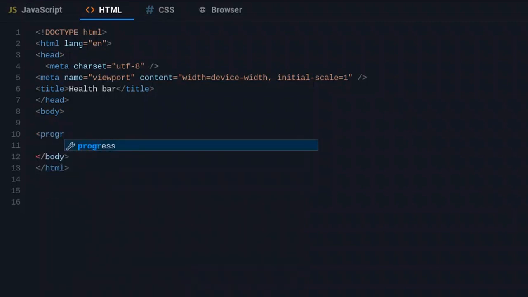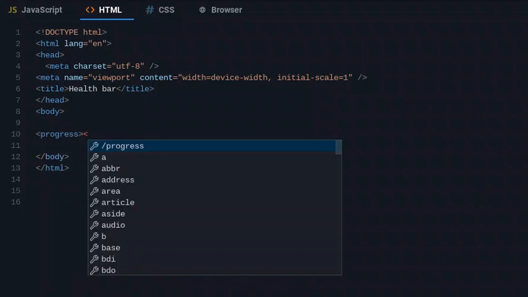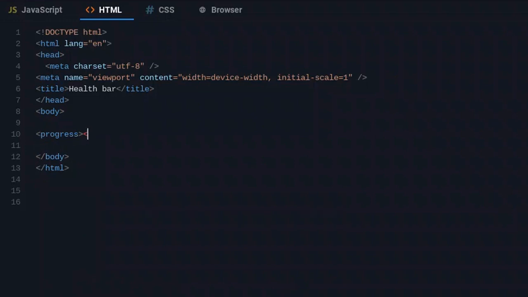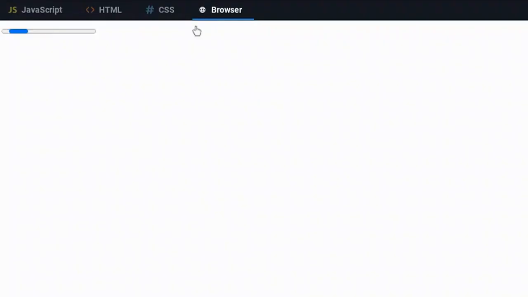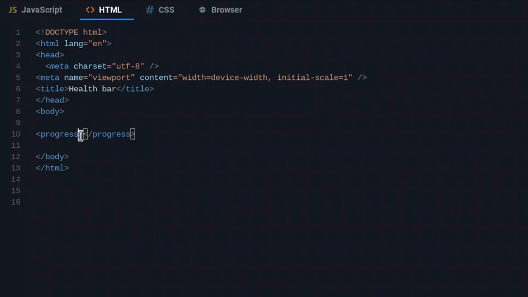So we first want to start off by making a progress bar, just like that. And then as you can see, it's basically like a loading screen for something. You can also use this for a loading screen in your web development if you want. But we're gonna get started with the health bar. So we're gonna start off with making a value, which is gonna be the value of it.